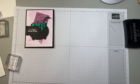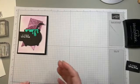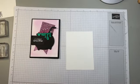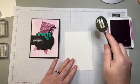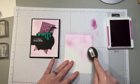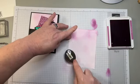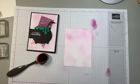Patty, your embossing buddy is missing — that is kind of a bummer. Now we're going to let that cool down and bring in our front panel piece. We're going to do some blending — I have Petunia Pop right here. I'm coming in with my blending brush. I kind of wish there wasn't such a glare on my glass mat. I'm not doing anything major on this background — I'm just adding some color a little bit here, leaving it a little splotchy just to add a little bit of dimension to my project.